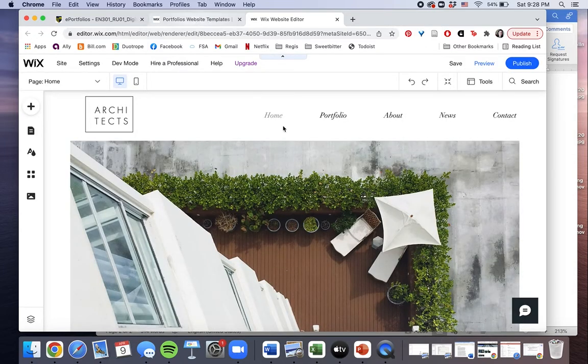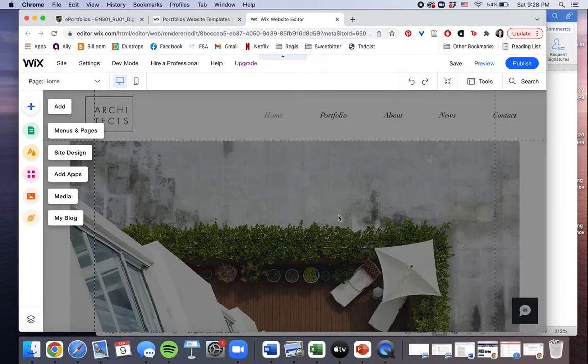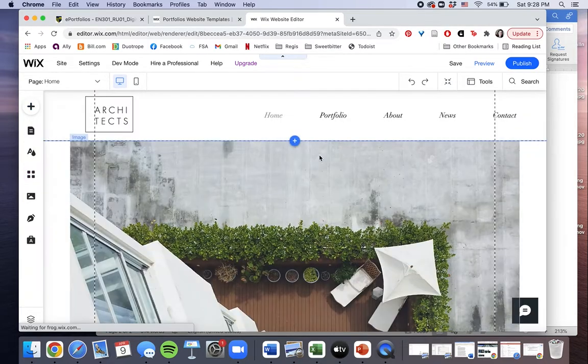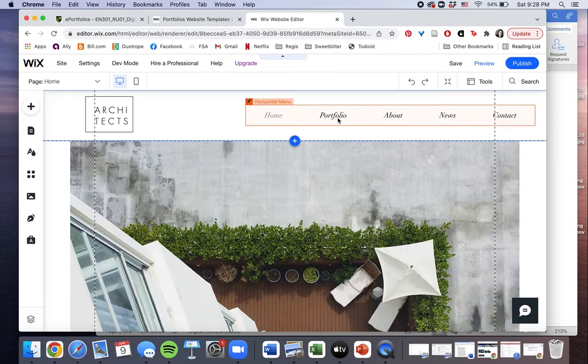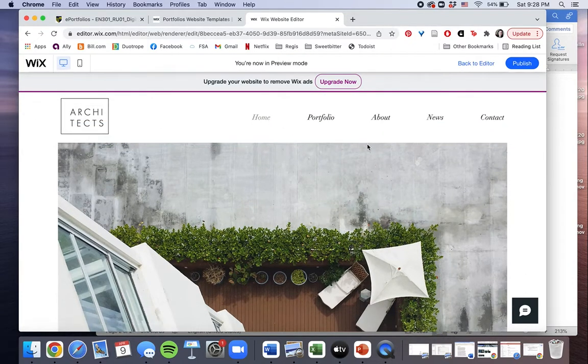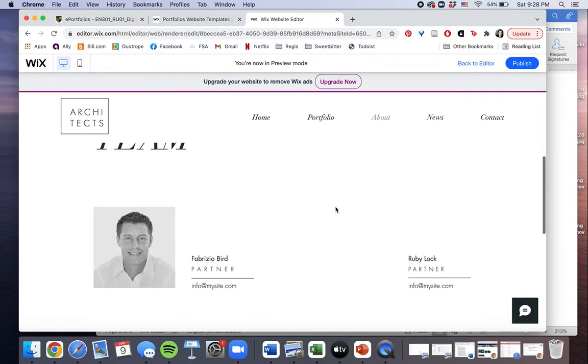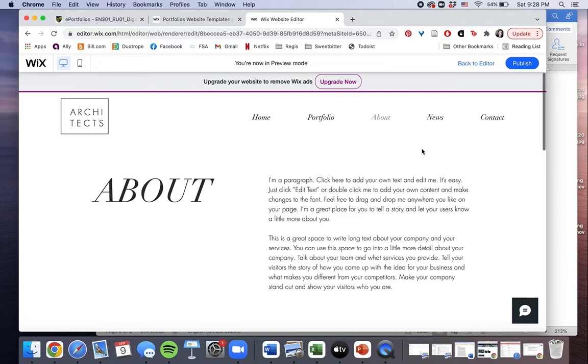So this is sort of taking, here we go. Okay, perfect. So what you'll notice is that you're looking at your site right in front of you, and yet you can't click on anything, and that's because we're in the editing pane. If you want to experience your site the way a user would, you'll click preview. And now we're able to kind of click around as though we're actually on the site, and we can go to the different pages. But again, preview is where you would experience the site like a viewer would.